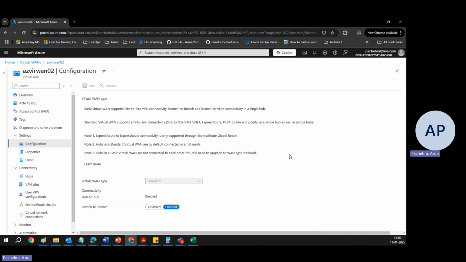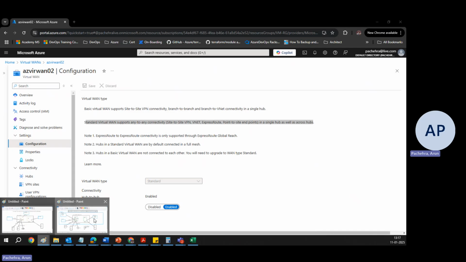It will provide some interesting information that I've already shared, like basic virtual WAN supports site to site VPN connectivity, branch to branch and branch to VNet connectivity in a single hub. Apart from this, if you need anything else, you should go with the standard, because standard virtual WAN supports any to any connectivity, site to site VPN, VNet, ExpressRoute, point to site in a single hub, as well as across hubs, right?